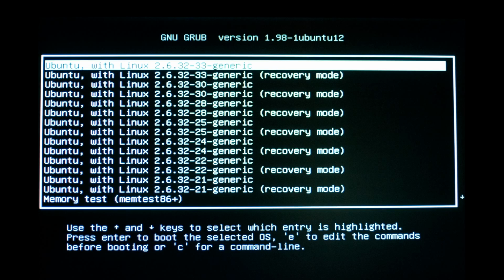Today I'm going to show you guys the easy way to get rid of all those old bootloader entries that you don't use anymore, but Ubuntu updater always throws in there. Check it out. This is what your boot menu could look like. Versions of Linux going on ad infinitum. Let's fix that, shall we?